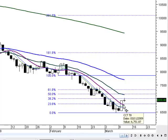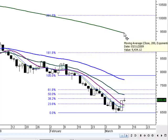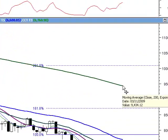The good news is we're closed above the T8 and it is starting to level out, so that is a good sign. The 20 period EMA also is starting to level out a bit and is right at the 50% retracement level. So look at that for tomorrow, the 71.42, 71.50 area if we can hold. And then back up here to the 50 EMA, that's what a lot of people are looking at, to get above here, which is 76.91 and hold. And then again, our 200 period moving average is now at 94.34. We keep going this way, we're going to be under 9,000 very quickly.